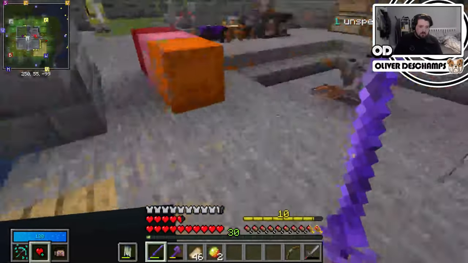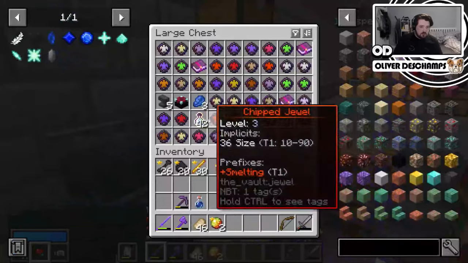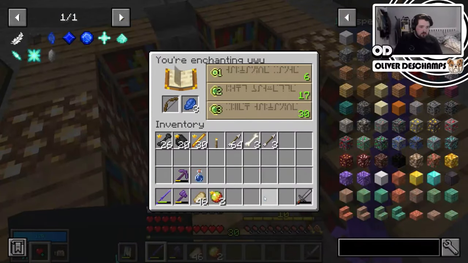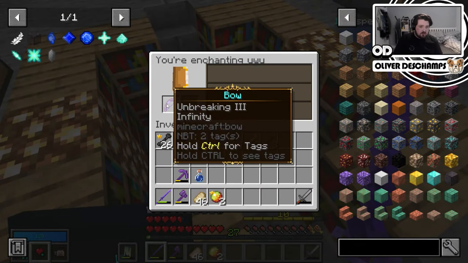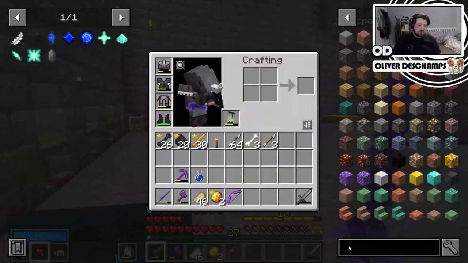So, we need a little bit of... I think we've got some in here, right? Yeah, we do. This plus this. Oh, infinity unbreaking is all we got. That's harsh.